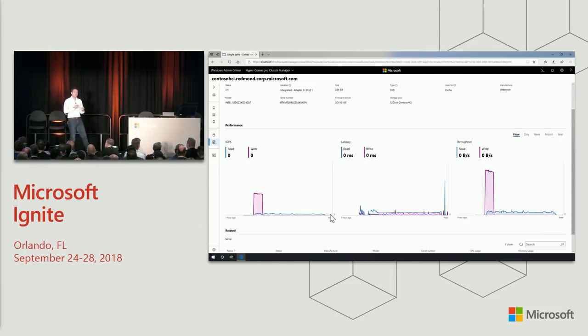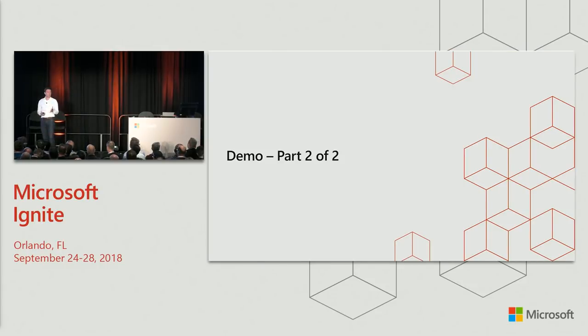This is a visibility into the inner workings that has not been possible prior to Windows Admin Center and Windows Server 2019. But it's just half of the picture, right? So we said it's a read-write cache, and so far we've only talked about writes. So let's talk about reads.